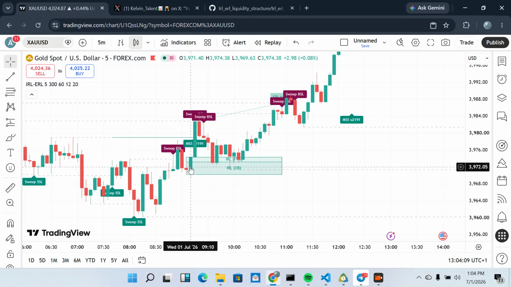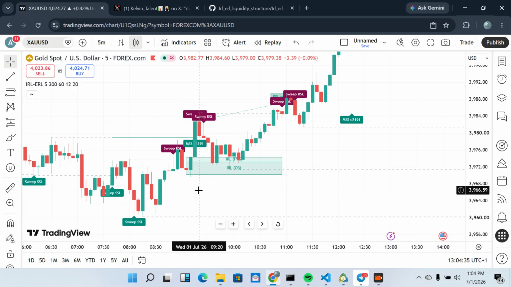So since there's an impulse move here, that means you already know, okay, I have an entry somewhere around here. And then if you remember correctly, the main definition of how an order block is being spotted is, for a bullish order block, the last bearish candle before the impulse move, while a bearish order block is the last bullish candle before the impulse move.